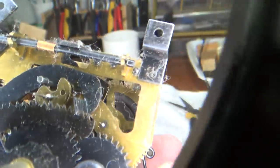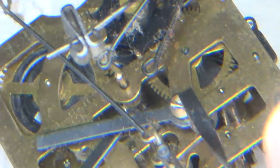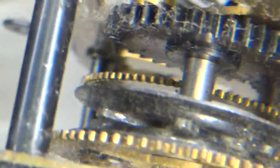Next thing for me to do is check and see. See an awful lot of oil right there. Let me see what I can do here. There you can see the dust a little better. You see some dirt on the pinions, and just generally through the years they get dirty. I looked at this and it said it's a 24, made in 1984, so it's been around a while.